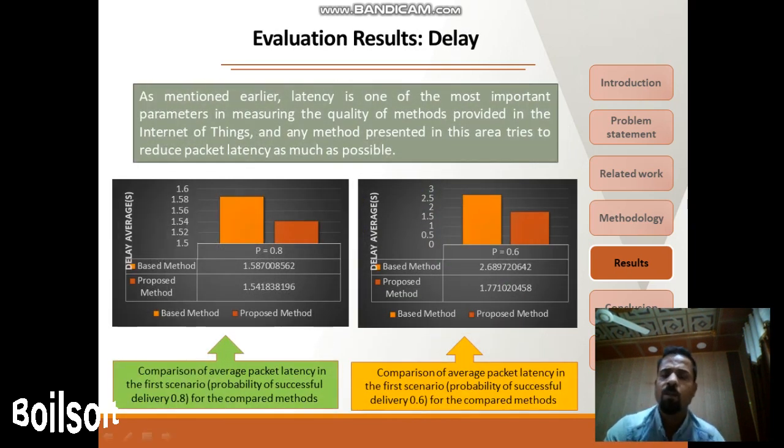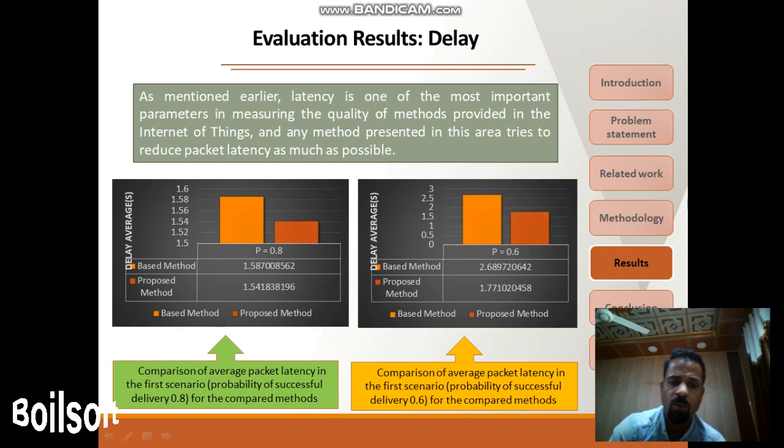This evaluation results in parameters. Latency is one of the most important parameters for measuring the quality of a method provided in the Internet of Things, and any method presented in this area is tagged by this delay average.